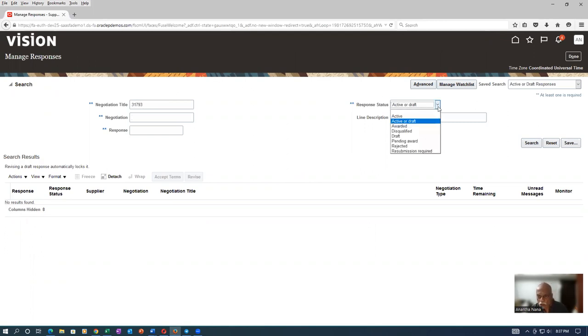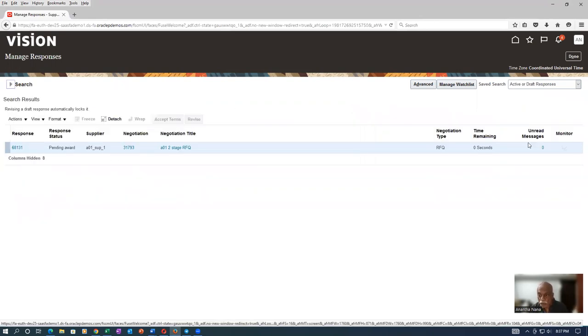31793. I will now say it's in the closed status. Not fine. This is now closed actually. So I can even make it null and then do it. Click on search. It's still not visible at all. Once again, 31793. The negotiation title, sorry, has to be put here now. Click and then put in the negotiation number. Negotiation number, I'm putting it. So click on search. We'll now see what happens.